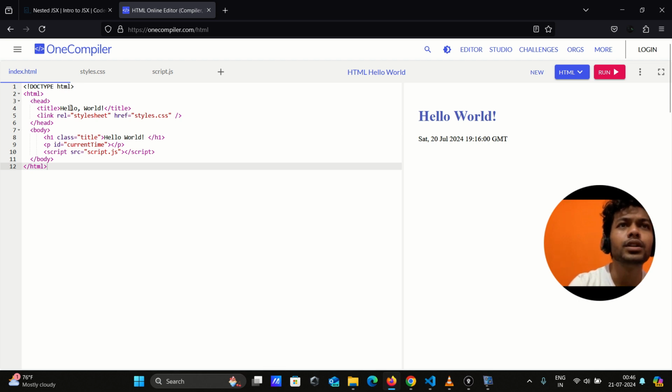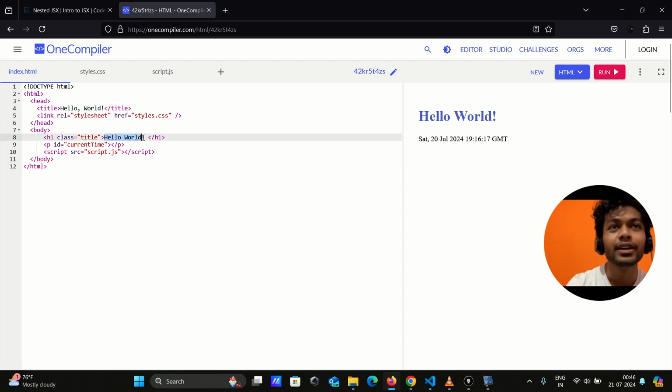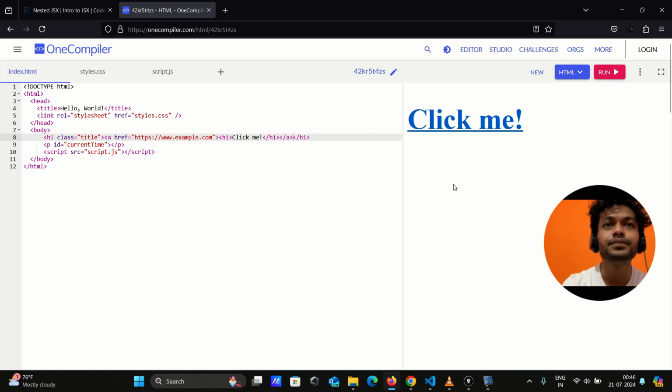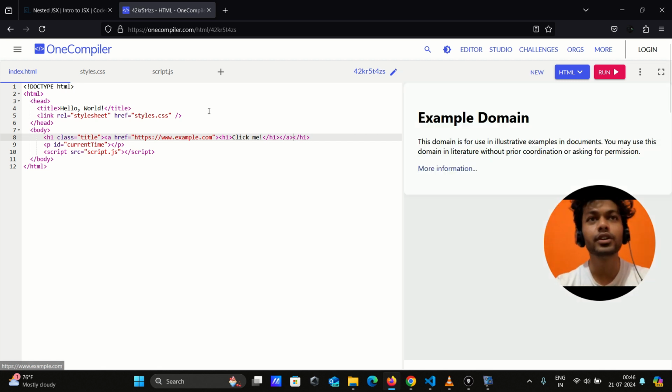So instead of hello world, in the title only, let's add this very link. And let's just run this. So it didn't work. Okay, the title can't be just anything. It didn't show up in the title, it showed up here. Just run it. So when you click on it, nothing happens. Wow, it changes the color. It's giving me that hypnotizing vibe.